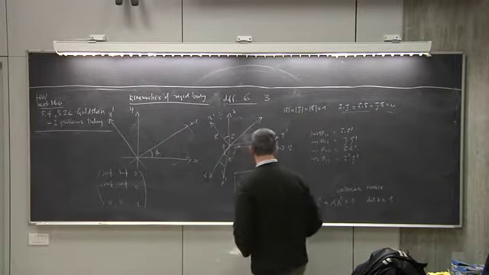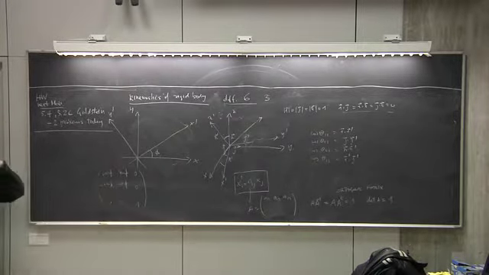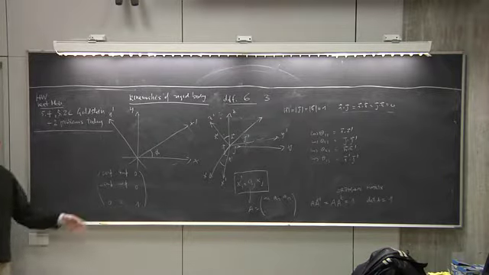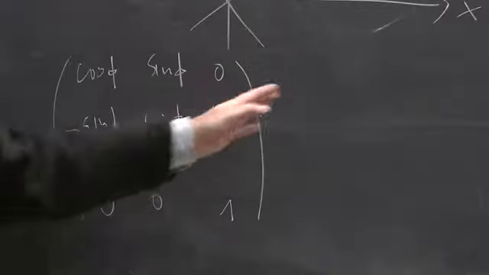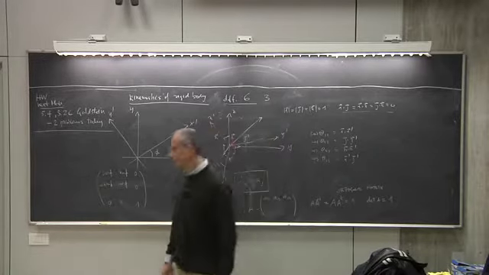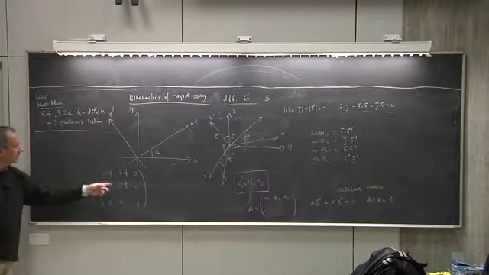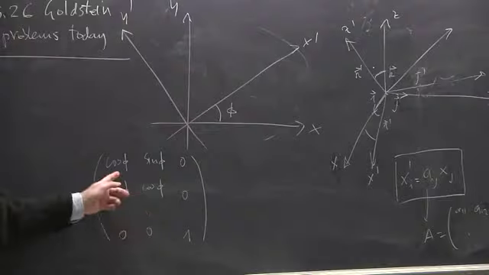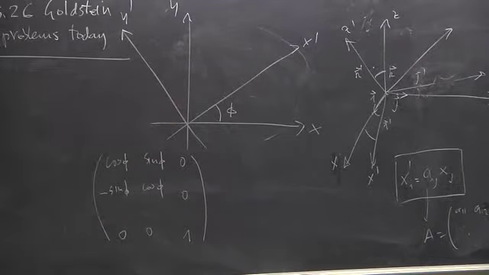And you can verify that indeed the inverse matrix of this is just the transpose. Right? The transpose, you take the columns, you put them as rows, and if you multiply by the transpose, by definition, you get 1. And also the determinant you can verify very easily, right? Because you get cos square plus sine square, so the determinant is 1. So it does belong to the SO3 group.